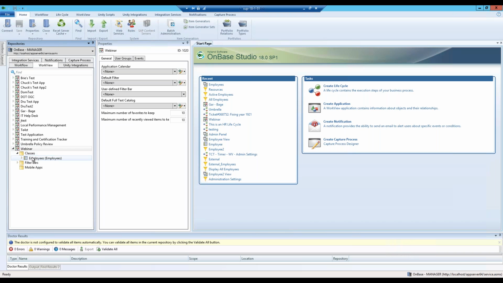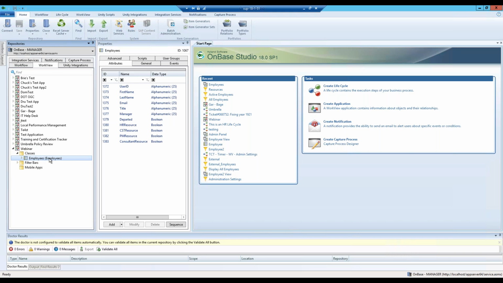When I open up my classes folder, you can see my employees class I have here. When I select it, in the properties pane, you can see all of the attributes that I have listed for this class. So I have my user ID, the first name, last name, email, title, manager. And then when I start getting down to these bottom ones, the departed attribute and my resource attributes, those are all a Boolean data type.